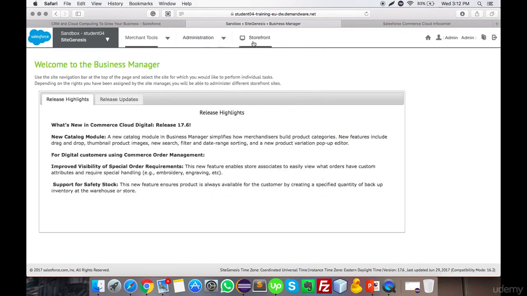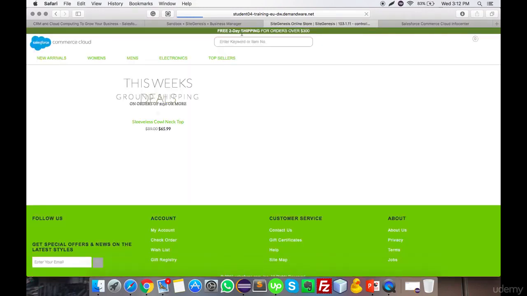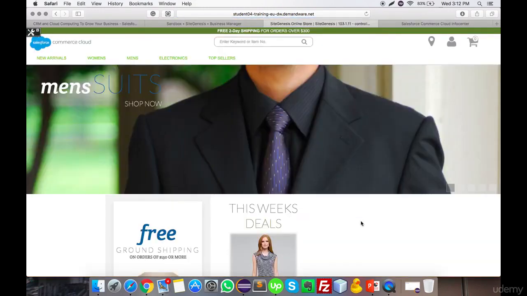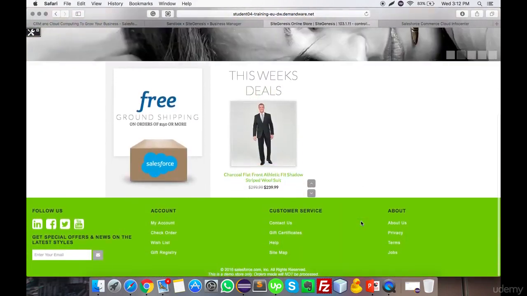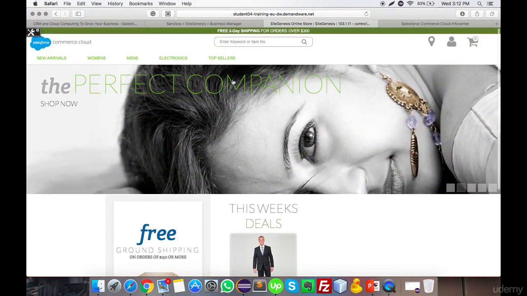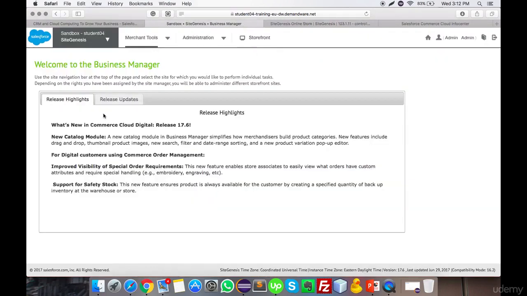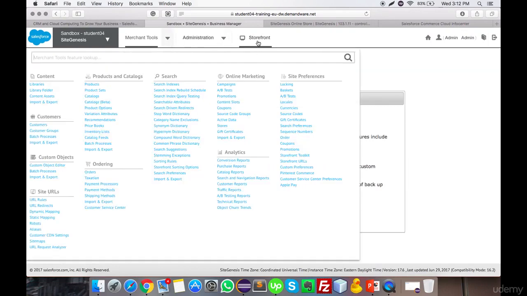And at last you can see an option here, storefront. Storefront is the front end of the store which we are configuring. Like it's a site genesis store. So if we click the storefront, it will open the front end of the e-commerce store. So it's loading. Let it load and I will tell you. You see, it is the front end of the store which we were checking, where we are doing the different settings. If you do any of the settings and any of the changes in these options, it will directly reflect on the storefront of the current site.